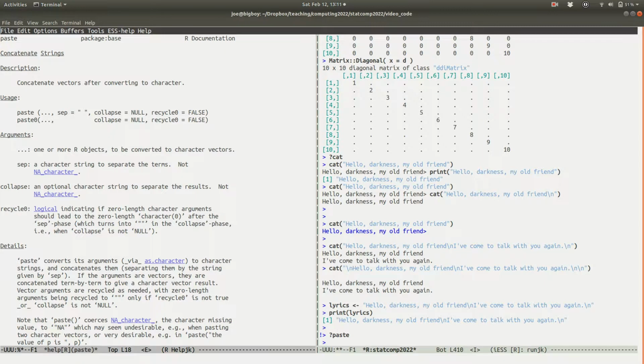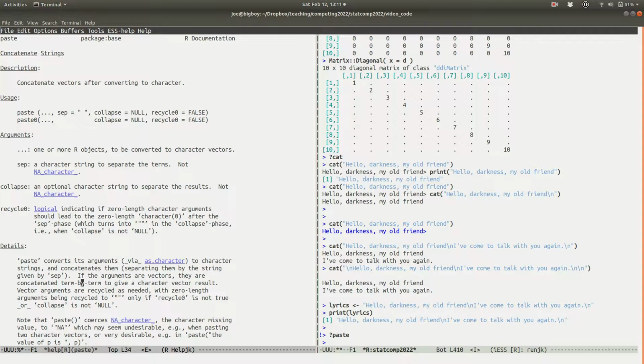So if you paste two character vectors together, paste allows you to say what you want to put between them. That's the sep argument. By default, it's just a space. There's another function called paste0, which automatically sets sep to an empty string, so there'd be no space between them.